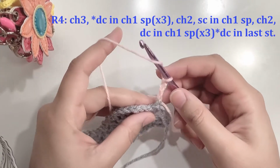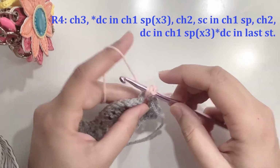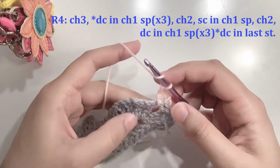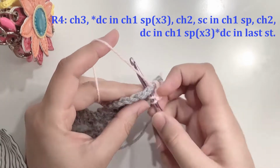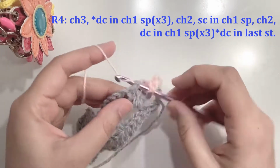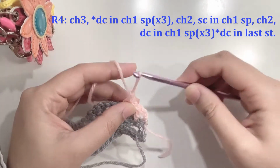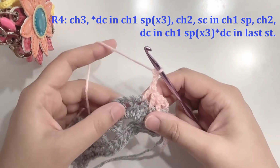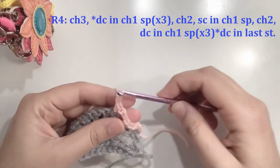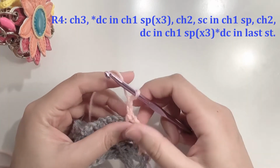Now work a double crochet in the chain 1 space between the double crochets. 1, 2, 3. Now chain 2 and in the next space make a single crochet. Now chain 2 and make a double crochet in the next space.